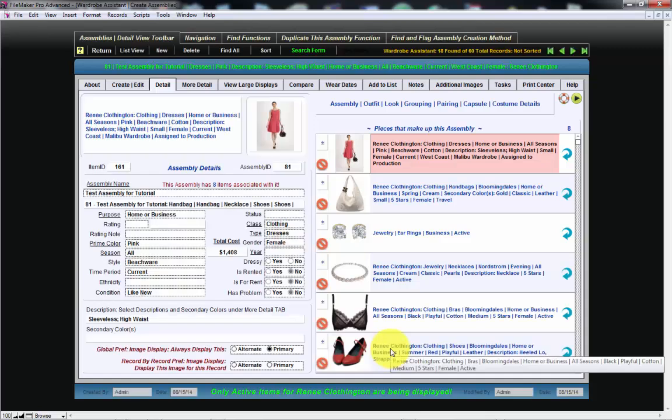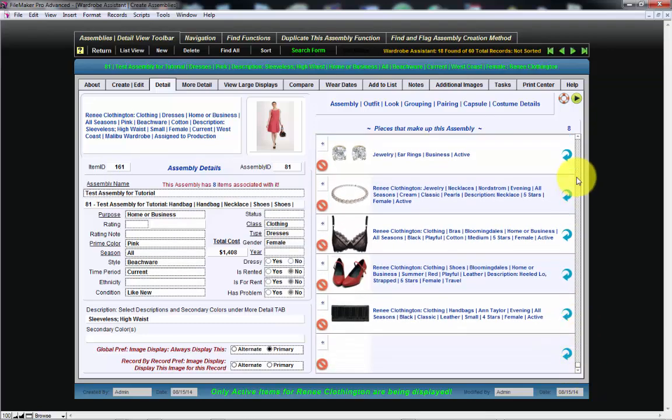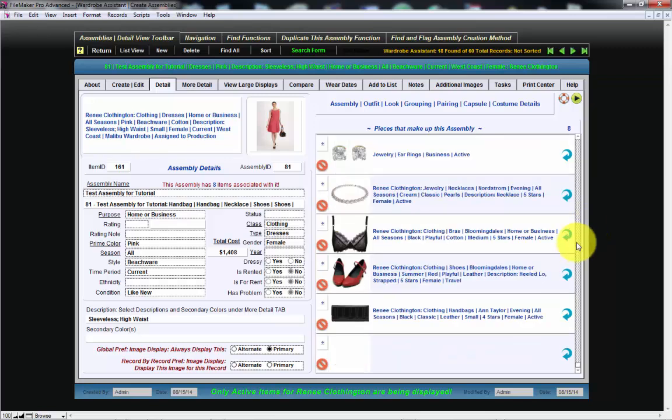Think about this for a moment, as it is very important to understand. Removing the item is merely unassigning the item from the assembly. It is not deleting the item from the inventory database. Please note, this removal process functions in the same way within the Lists module. You are merely unassigning an item from a list.